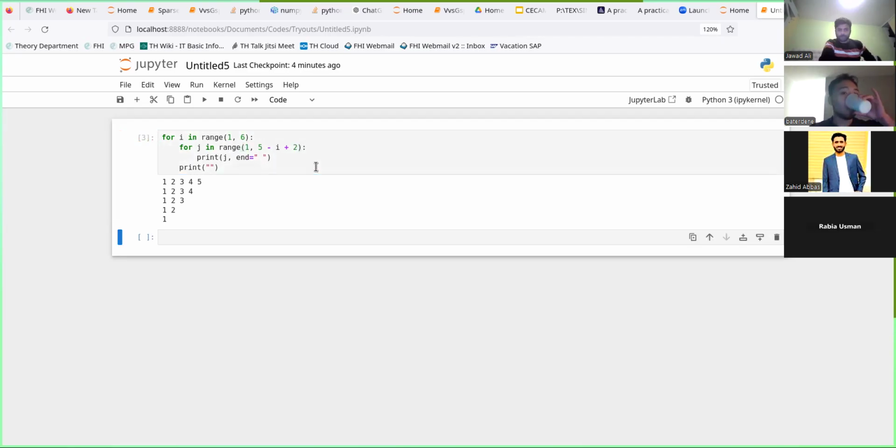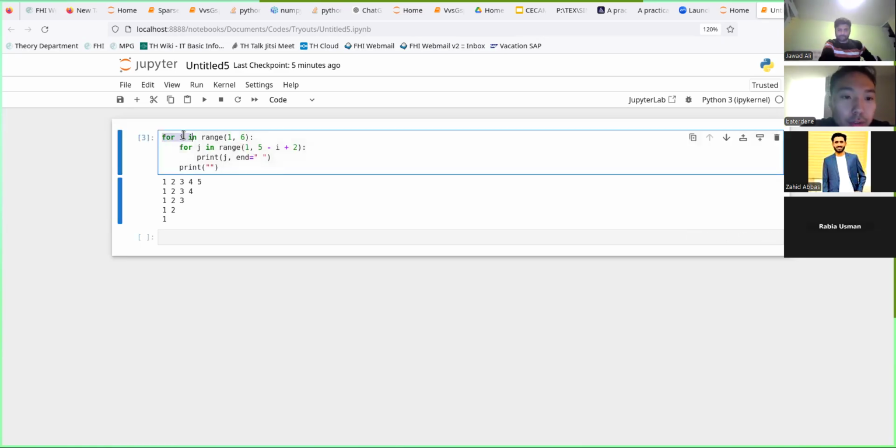Okay. So what are we doing here? So for i in range 1 to 6 would make you go from 1 to 5 because the last end is not inclusive.